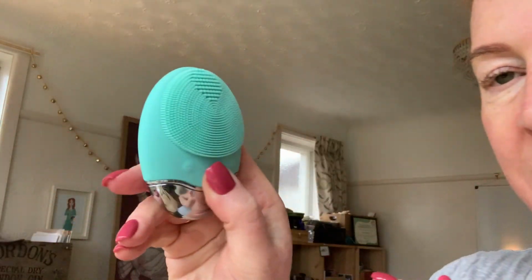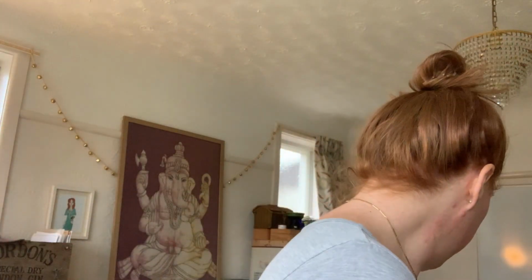You can use this in many ways. You can use this device to cleanse. So it has a vibration, it has a control on it where it starts, it's vibrating here. And with a foaming product, you can use it, and it gets really deep into the skin, penetrating the product in. It's really lovely, actually. But this side has a sonic frequency that works, again, with products to massage deeper into the epidermis.